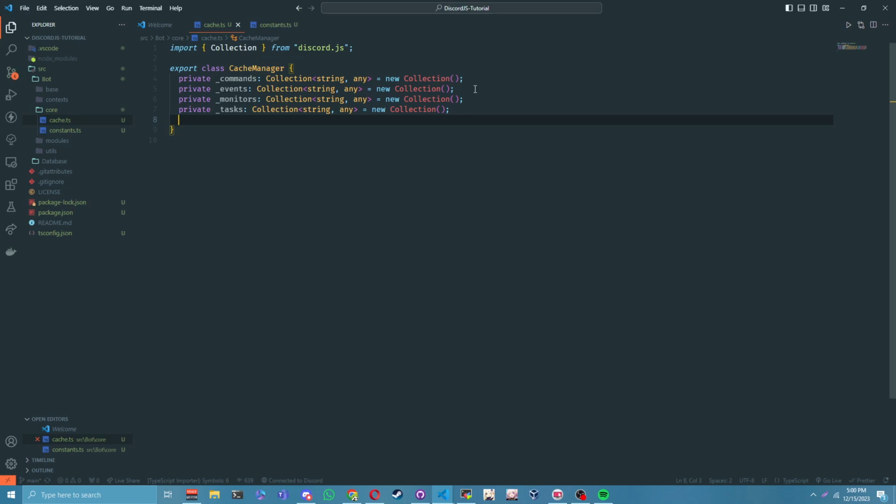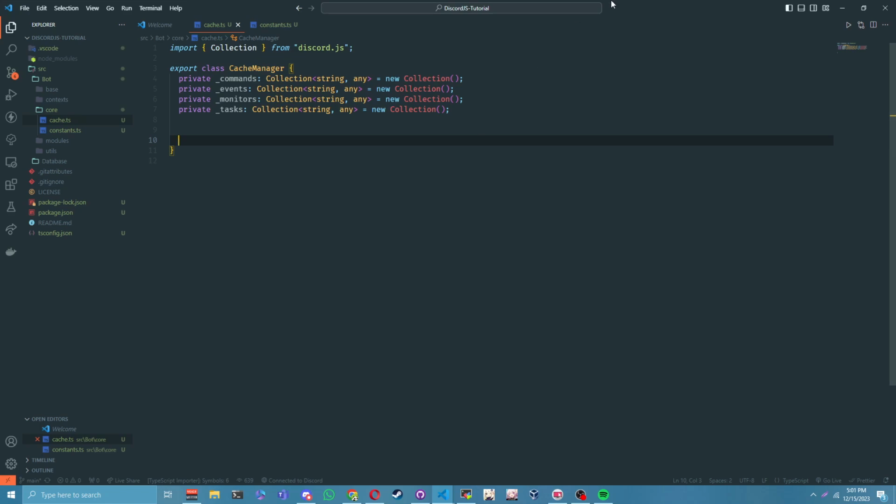We'll add more. We're probably going to add some middlewares. If you don't know what middleware is, I suggest you read up on Nuxt JS or some web frameworks that explain middleware. But basically it's a function that happens between the execution and the activation periods. So if I were to call a command, I'm going to have a function in between the command being called and the command being executed, and that's the middleware. The middleware is basically some checks, like admin checks or anything like that. That's what a middleware is, but we're not going to do that right now. That's more of an advanced topic for later.